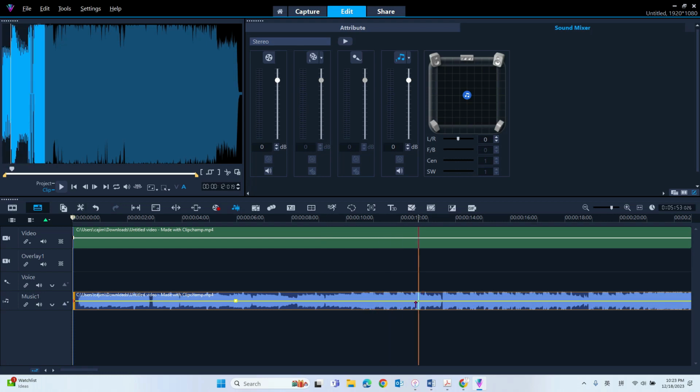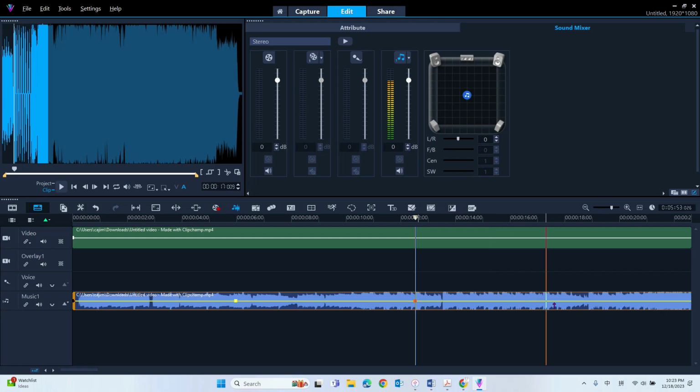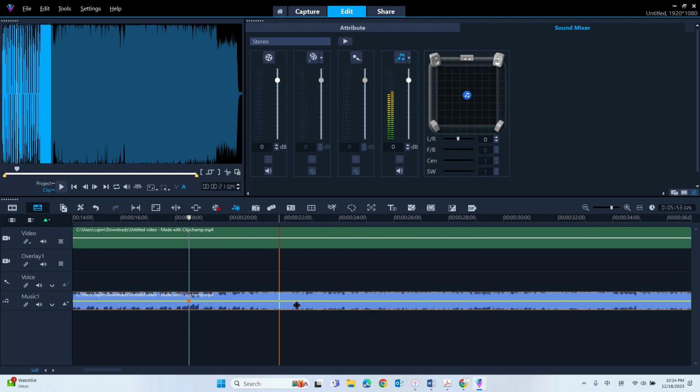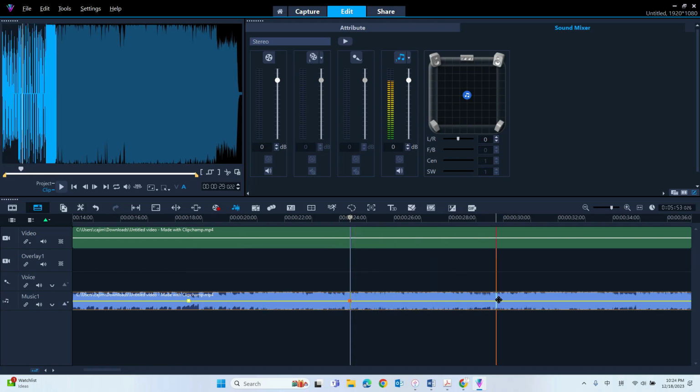You move your mouse to the middle of the line and click. You can mark it. So we add another one over here. Let's drag it. So we add another one. So every 6 seconds we mark it.